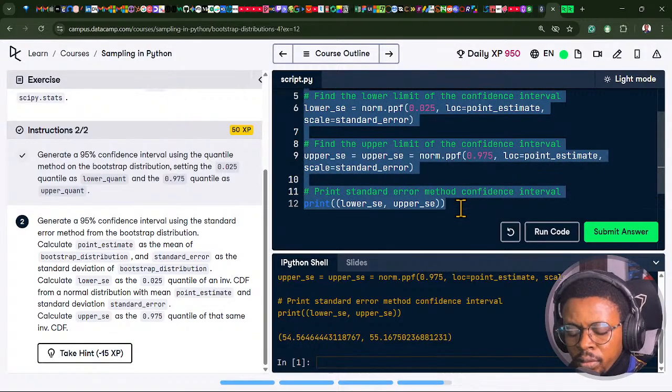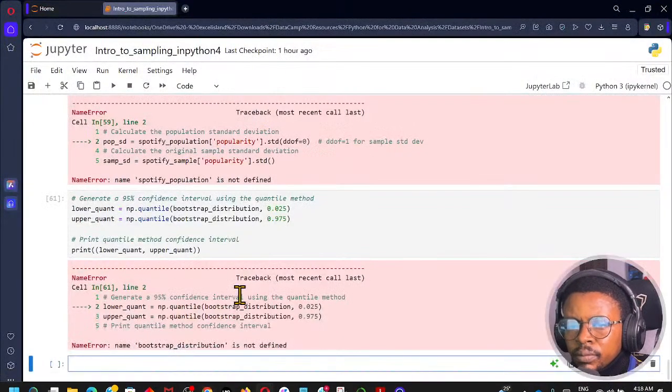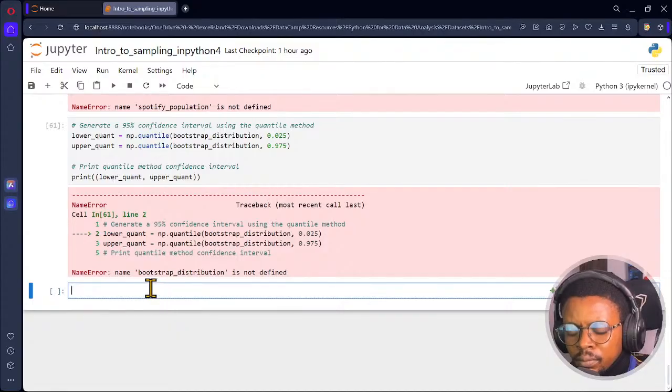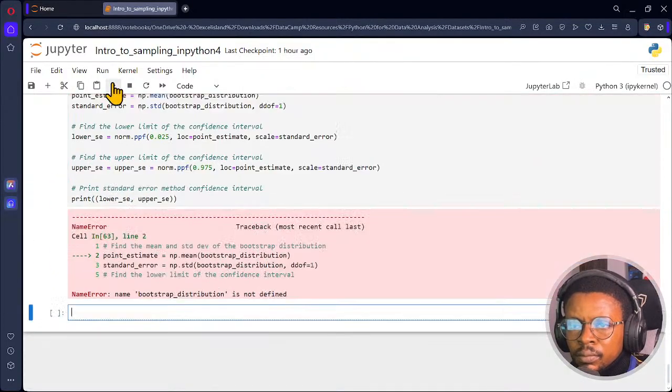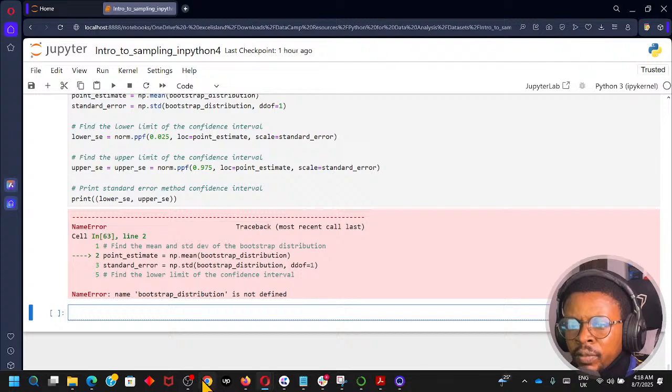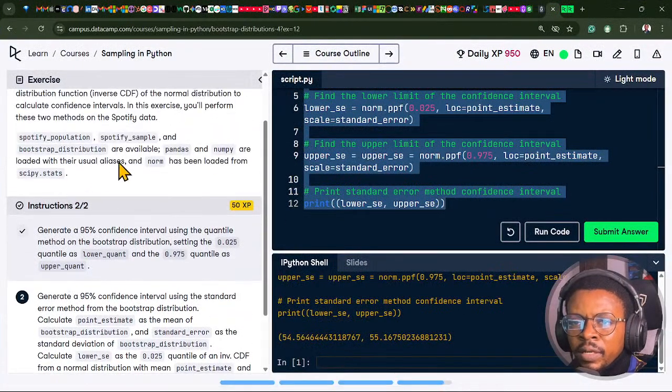We have a result there. I've not imported norm from scipy.stats, yes.